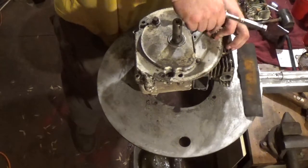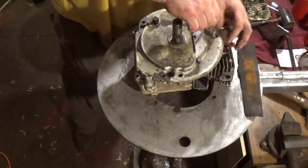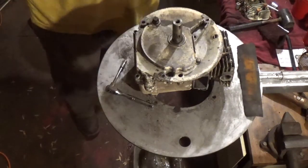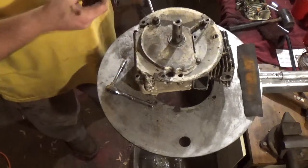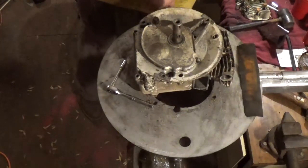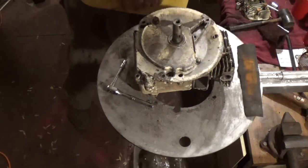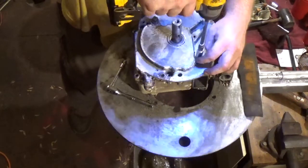I could use the impact. I'm going to be honest with you guys, the ratchet was actually closer. So there, of course, is some of the cowling. And of course I'm going to use the impact to remove this last bolt on the oil sump.